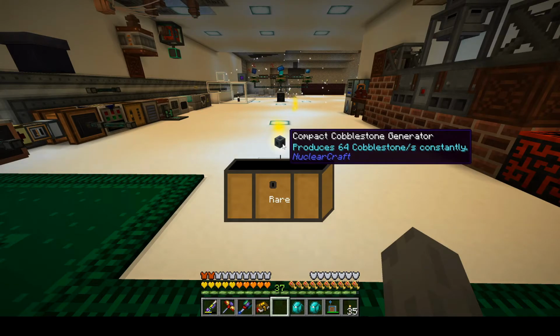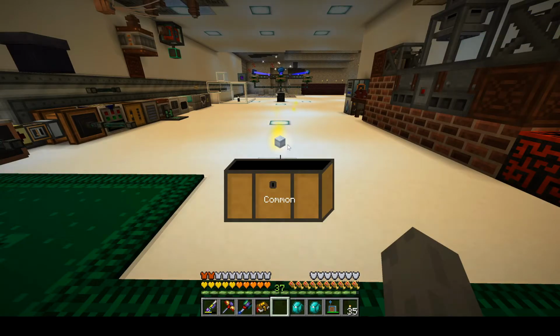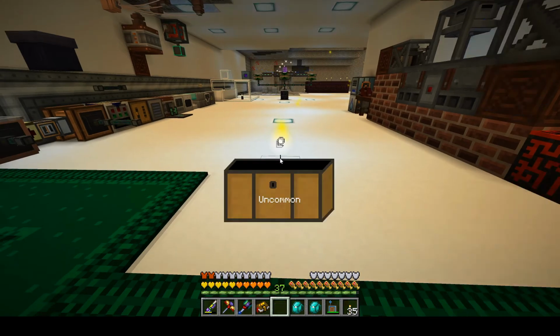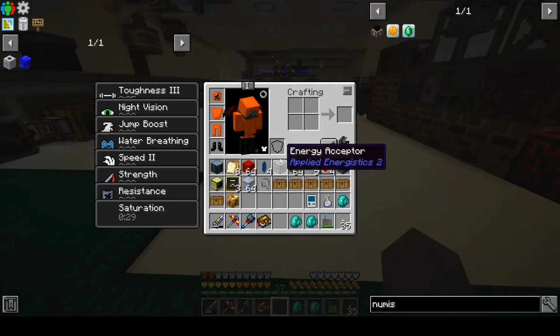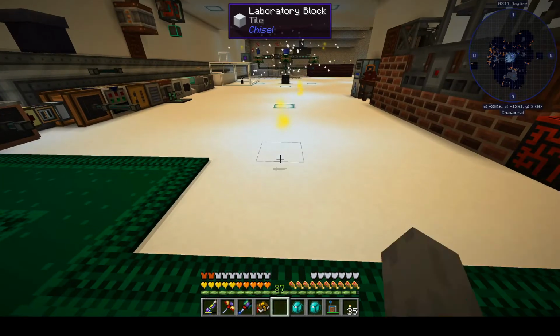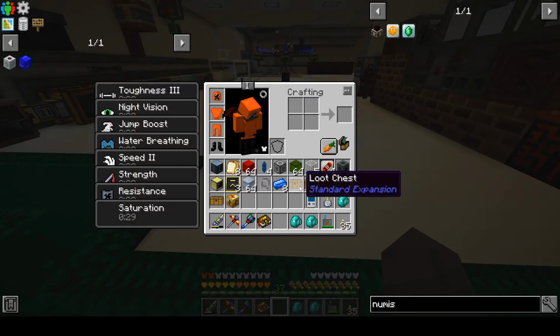Ooh, another compact cobblestone generator. I've got 8 of those now, but actually I think I've got all the UU matter and stuff that I'm going to need at this point. I got into that a little too late. We'll see what we need for chaos shards. I have no idea what chaos shards are. Hamster wheel and ice pillars. But, you know, if we need to make just a gazillion chaos shards through the UU matter process, then maybe we will need more cobblestone gen.